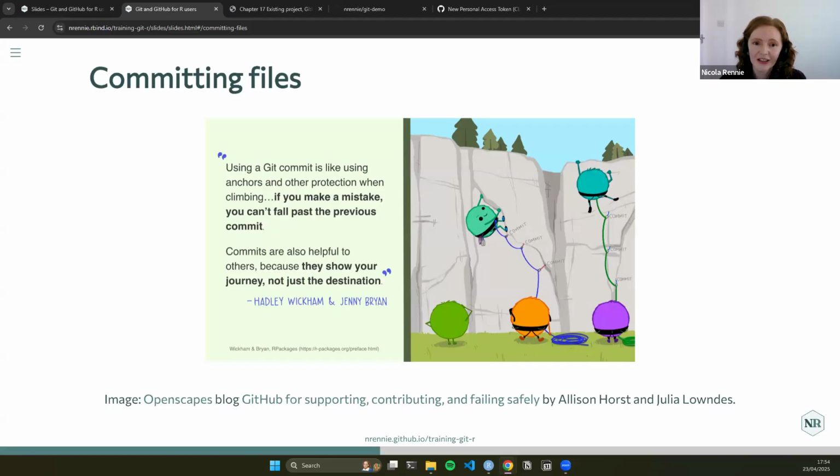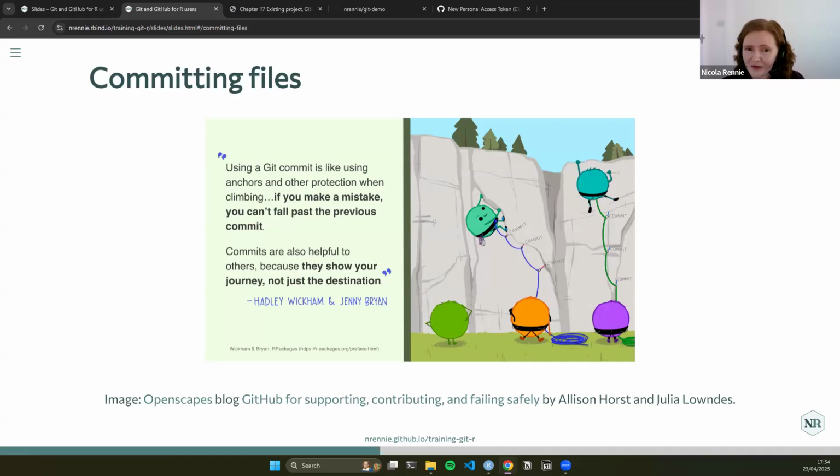The other thing that commits are useful for is showing you and other people how you got to your final version of your code. If you don't commit often, then what it looks like is you started with a blank file and then 6 months later, all of this code appeared. But committing often is nice and safe.